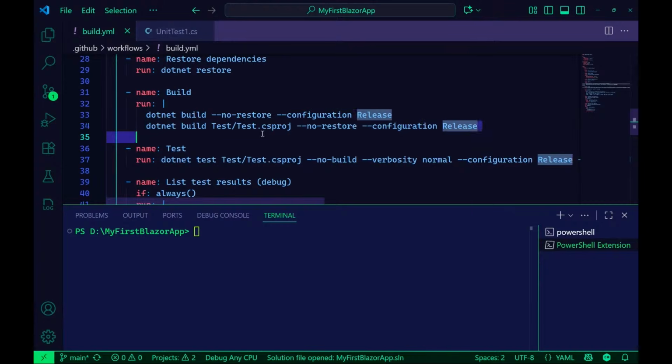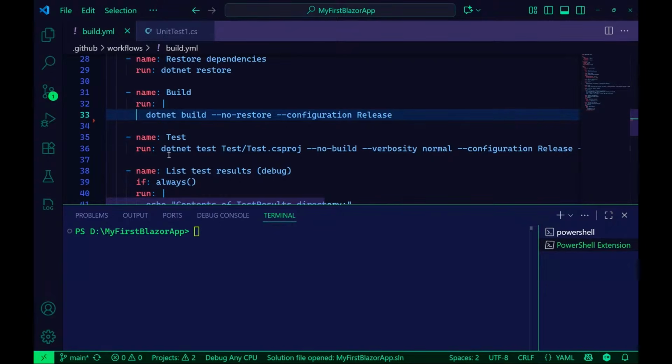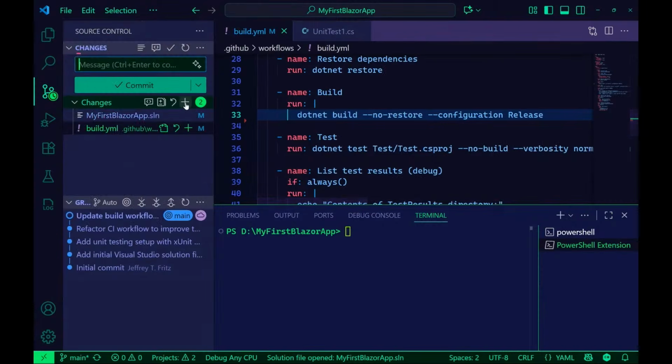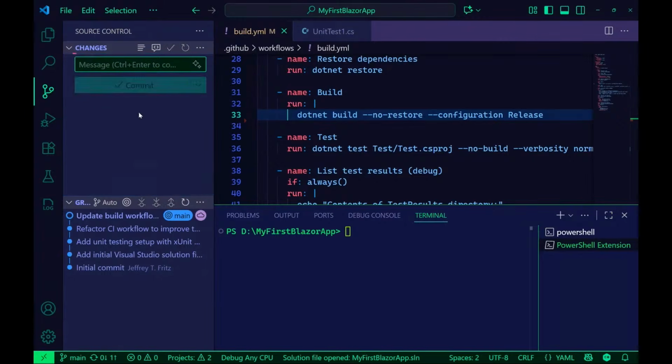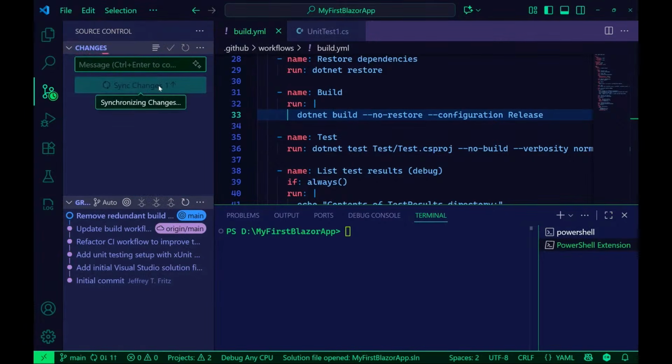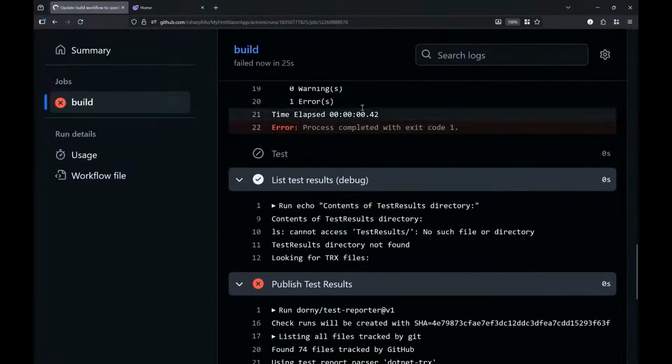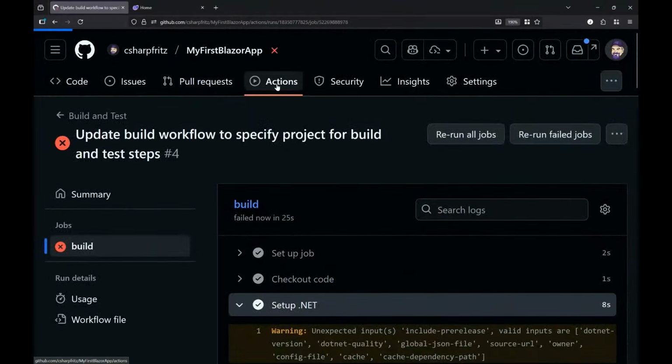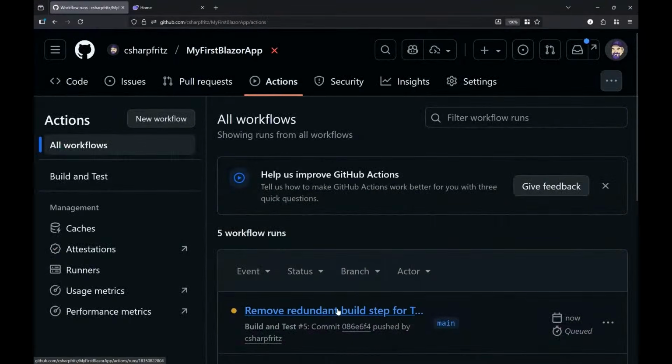And I don't need this now because it's in the solution. Okay. And that should work because it specifies the right one. So I will add commits. And let's see it go one more time.